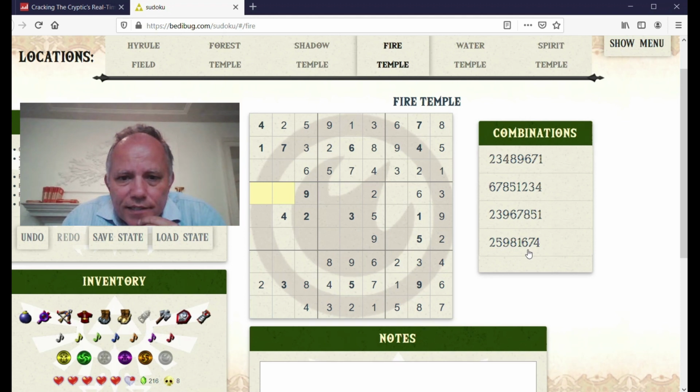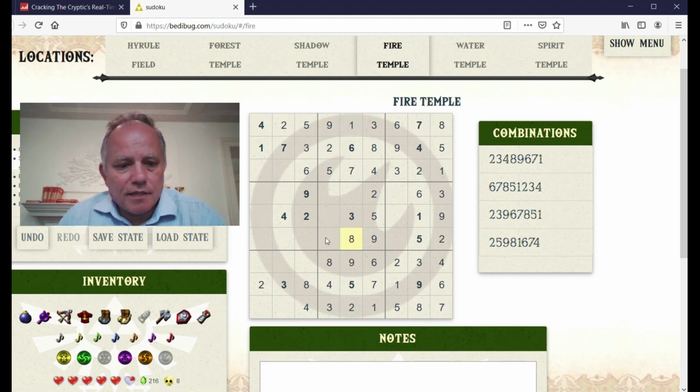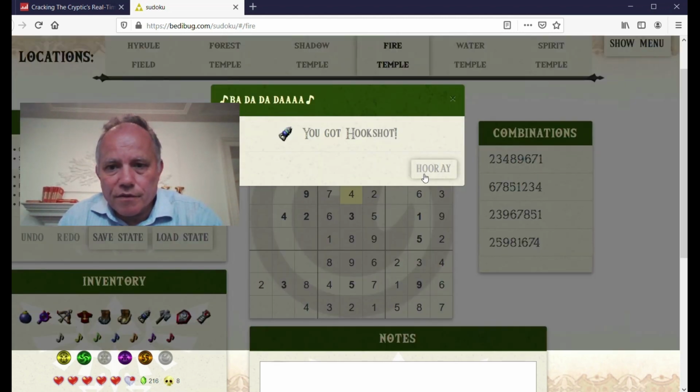Oh, we've got another combination. There we go. Let's assume I got them in order. Goes round the 3, 8, 1, 6, 7, 4. Okay, I didn't even spot that happening, but there we go. That will finish the puzzle off. You get a hook shot.